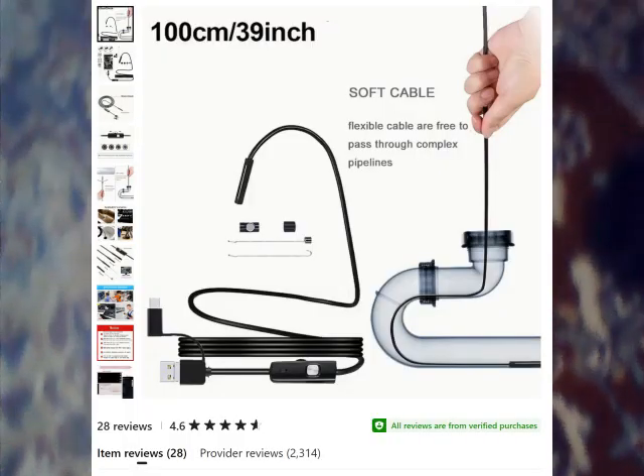Hello boys and girls, welcome again to the channel. Unfortunately today we're going to talk about a problem I have with my arquebus — not really sure what to do here, so maybe someone can help me out. We're going to film this with the little endoscope, which is why the quality is 16th century level. On the outside it looks okay; I've put this piece through a lot of historical reenactment so it got a little worn out, but it's mostly good — except inside the barrel.